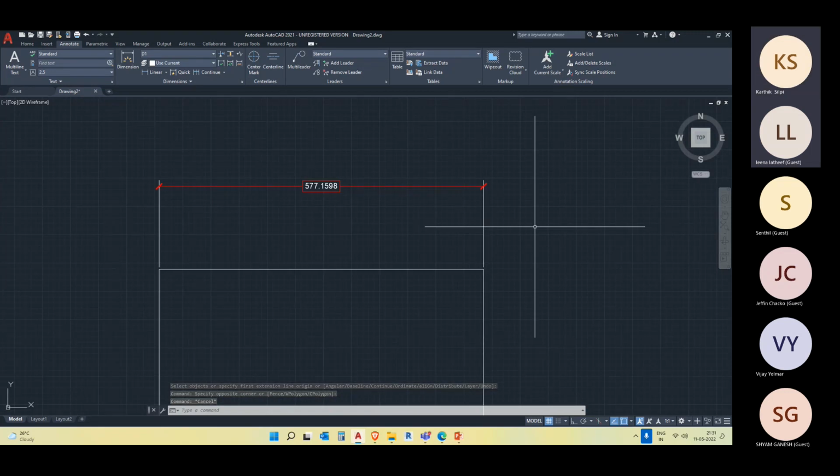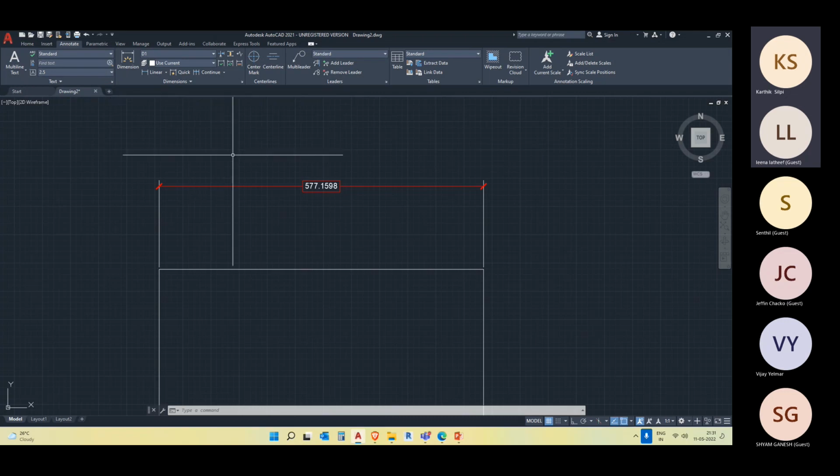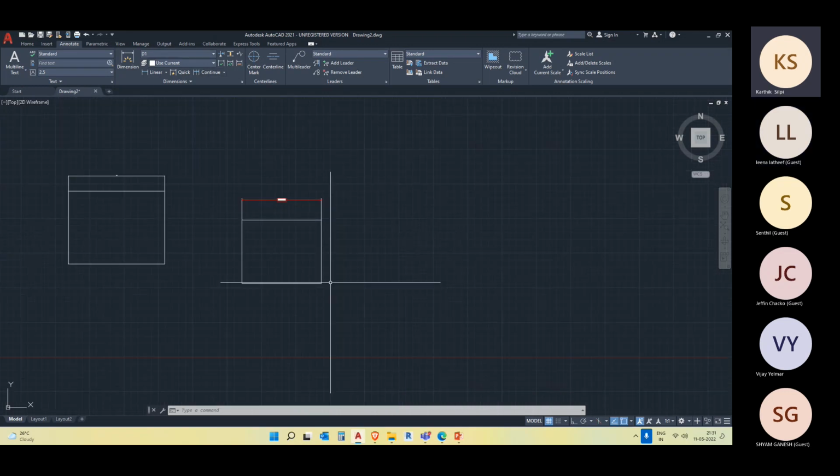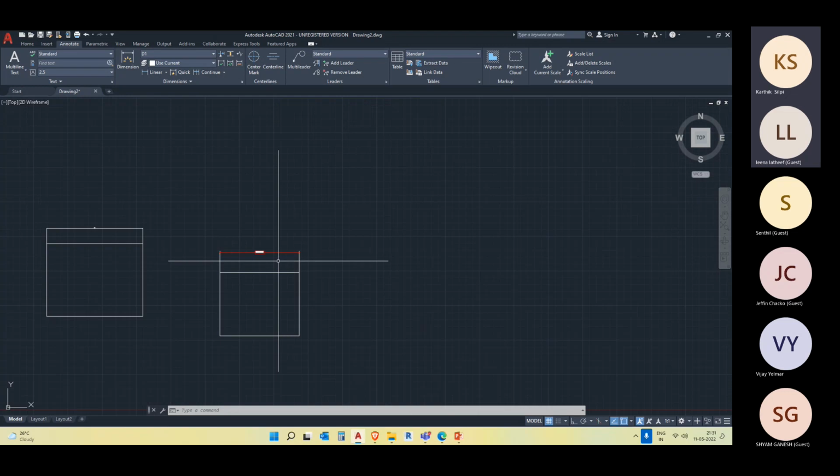Normally, before starting a project, we'll consult the clients and consult our department internally, and we'll evaluate what dimension style we are going to use. After that only we are going to create these dimensions. Once you create it for a project, this will be permanent. If you want to transfer this dimension, you have to save the whole AutoCAD in the form of a template. As I've said in the first class, you can save all the settings like dimension styles, dimensions, and any small blocks in a template.